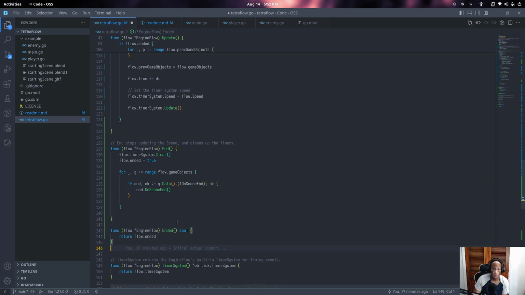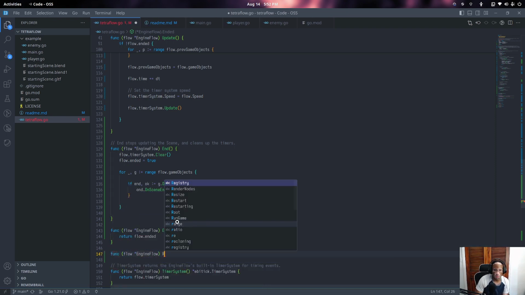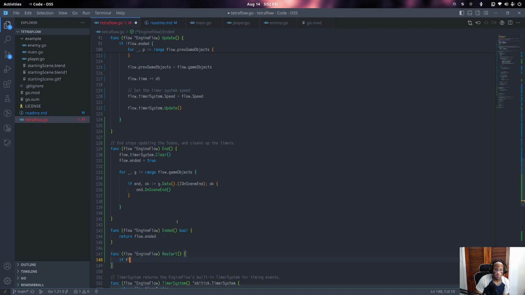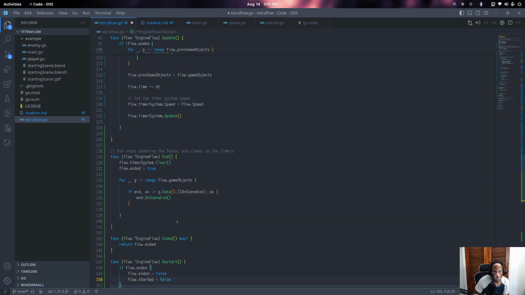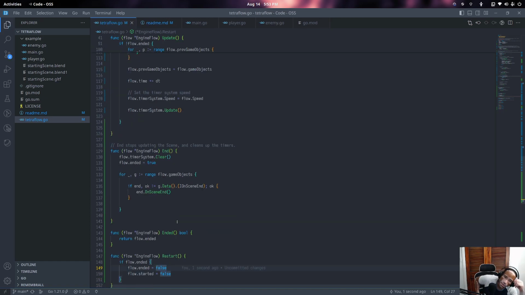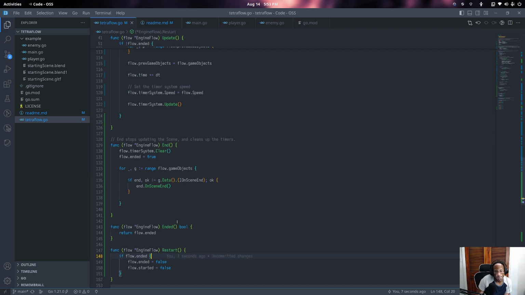And then we can say flow restart. If flow.ended is false, or if flow.ended, flow.ended equals false, flow.started equals false. Flow.ended equals true on scene end.